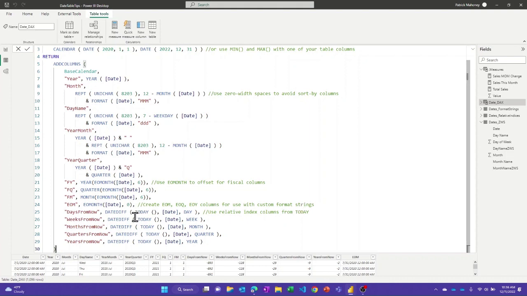And then for the relative index columns, you could use the DATEDIFF function with the different things. So look at the day, week, month, quarter level, but in each case, you're comparing today to whatever the date is on the current row and generate these relative indices. Okay, so if you choose to make it as a DAX table, you can't share that as a dataflow, of course. But if you prefer to build in DAX, here's how to leverage those same techniques on the DAX side.